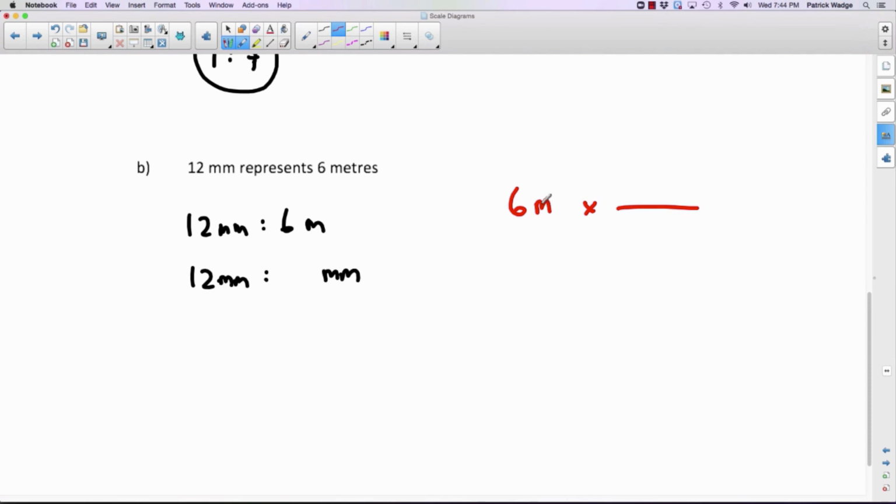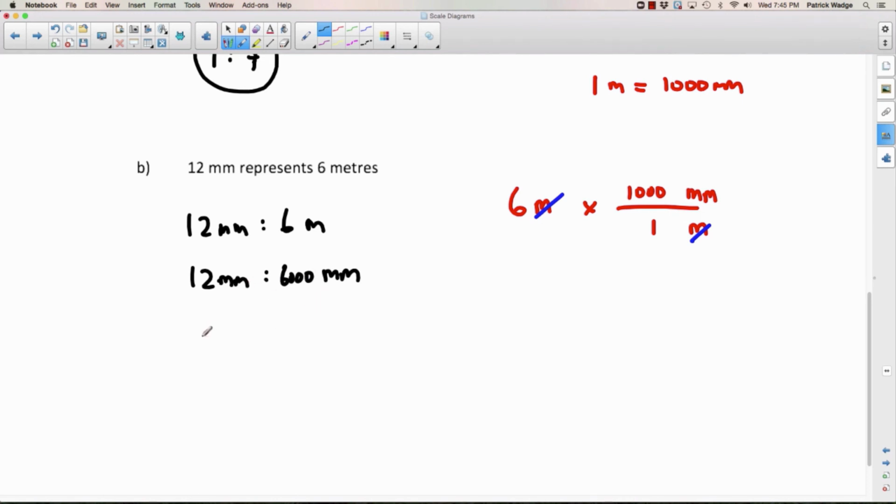So the one we want to get rid of, the meters, we put in the bottom. We want to switch it to millimeters, and then you got to think, what's the relationship between meters and millimeters? So again, there's about 3 or 4 of them you need to memorize, and this is one of them. 1 meter equals 1,000 millimeters. You can cross off the meters, so you're going to be left with millimeters. Dividing by 1 is great because you don't have to do anything. So all you have to do is multiply 6 times 1,000, and if you do that, you will get 6,000 millimeters. Great, we have the same units now.